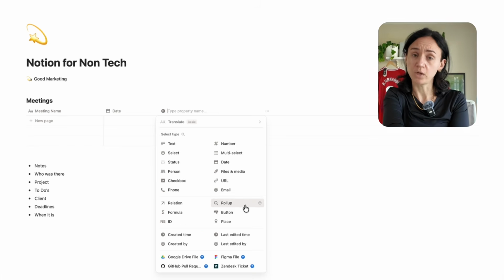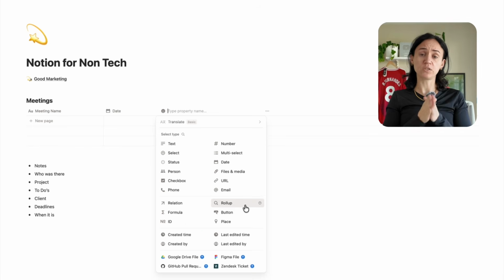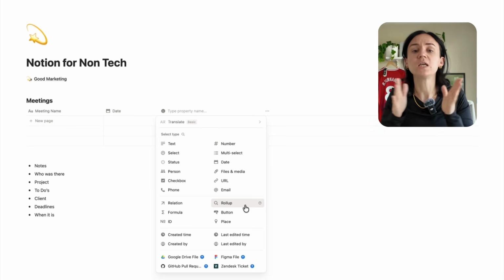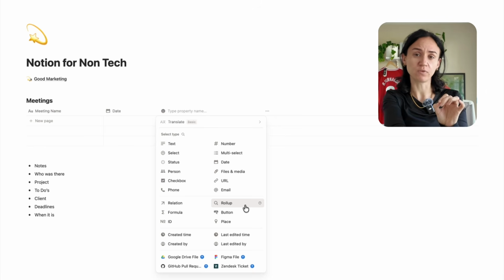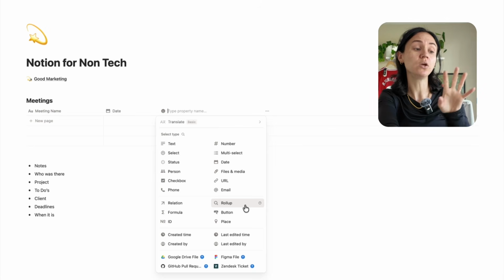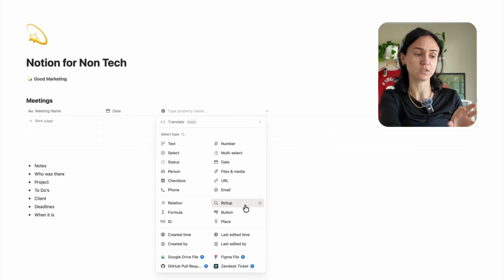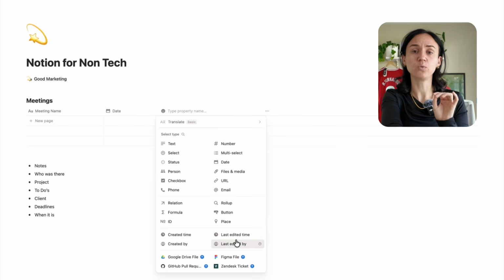We've also got roll-ups, which is a very interesting tool when you are building lots of databases together, because a roll-up lets you just see information from a different database you have related. Button, which is automation at its simplest. So these are the slightly more advanced ones, but we will go through them today because we will use them, and by the end of this video, you will know how to use these advanced features. We also have some simple ones here that are actually really interesting.